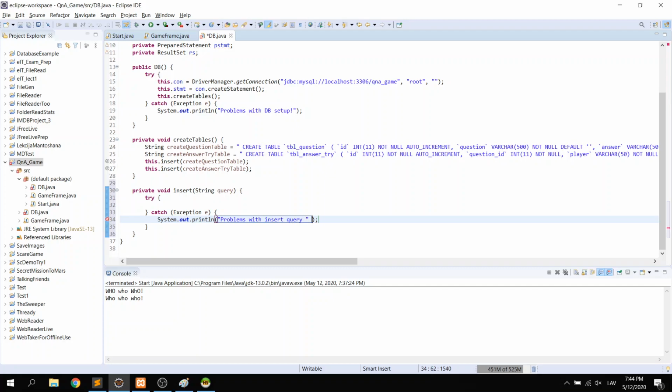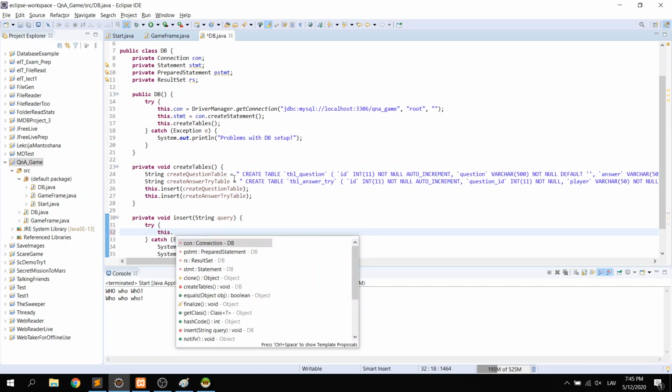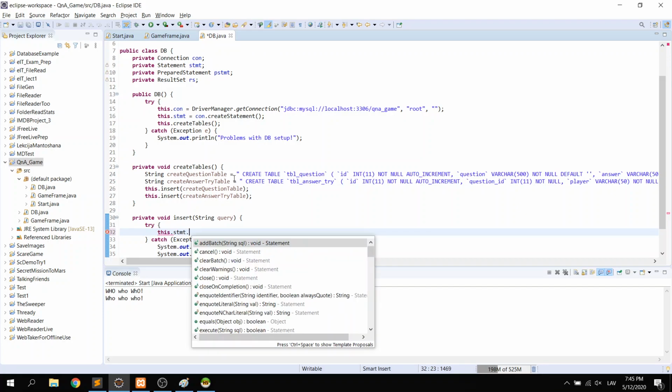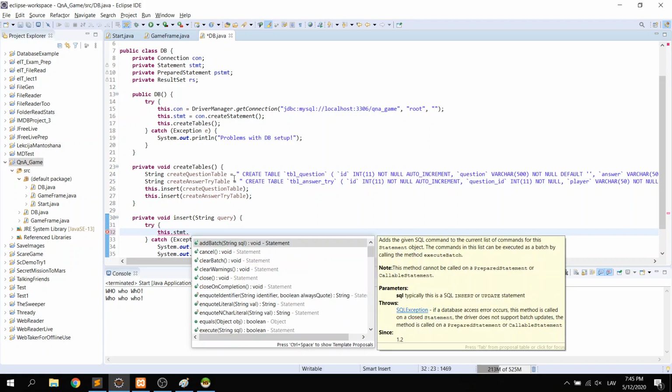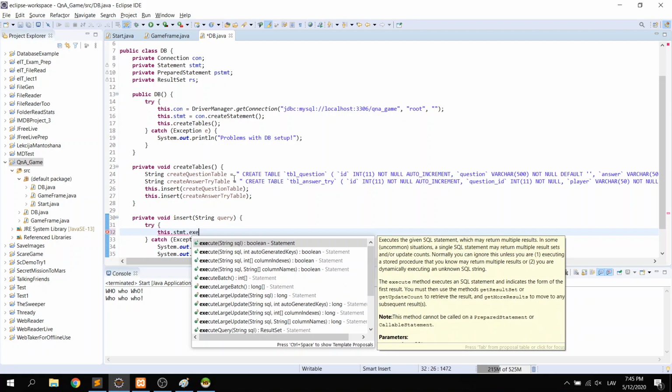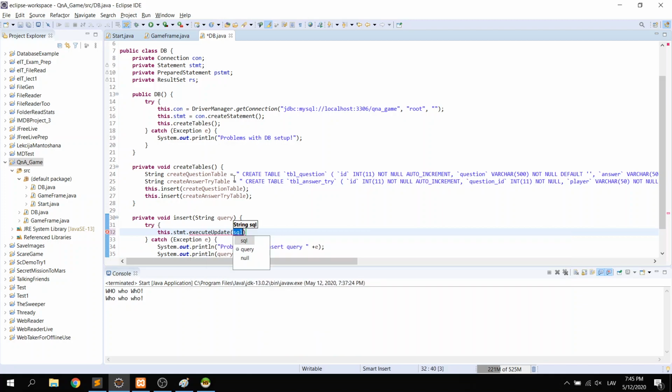And maybe we can print the query as well, so we can actually find what is the cause of the problem. And here we can print out the error exception text. And here we can do this class's statement.executeUpdate and pass the query in it.